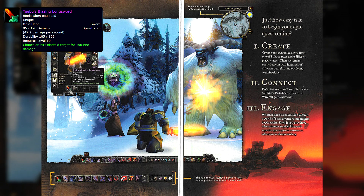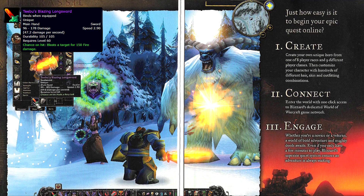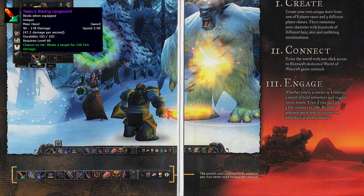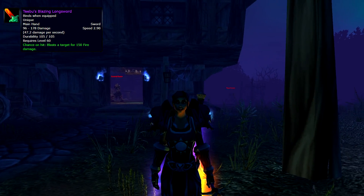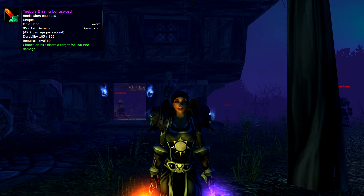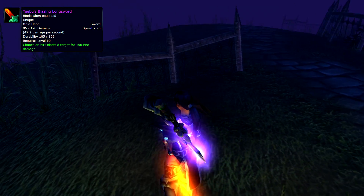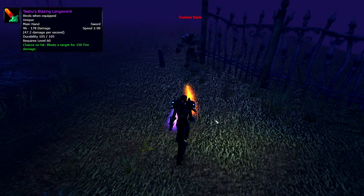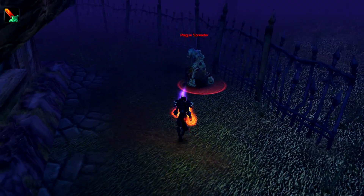Teebu's Blazing Longsword. This sword is displayed on the inner cover of the World of Warcraft retail box, worn by a level 60 dwarf warrior named Hammerfoe. The sword, compared to other glowing items, actually generated a light source — much like offhand lanterns and torches. Most weapons that glow are fully visible in the dark, but they don't actually illuminate the surrounding area. Not so with this weapon — it casts a warm light onto your character, nearby walls and objects. Although in vanilla, this was not the reason why people desired this item.